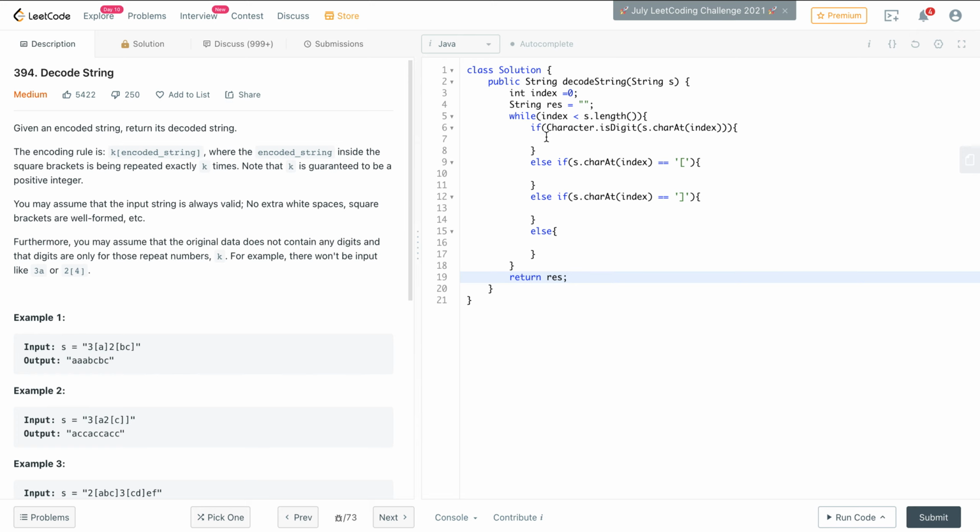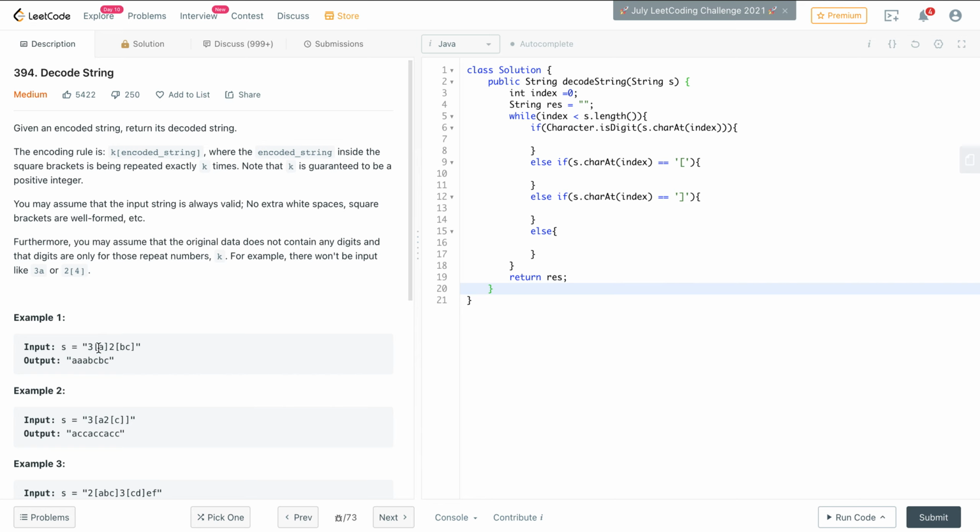So if it is a digit, we'll do something, and if it is an open brace, we'll push that to something. If it is a closed brace, we'll do some of the logic there and build the output. So that's how it goes. For this, what I think of is using stacks. So let's say we get an open brace.